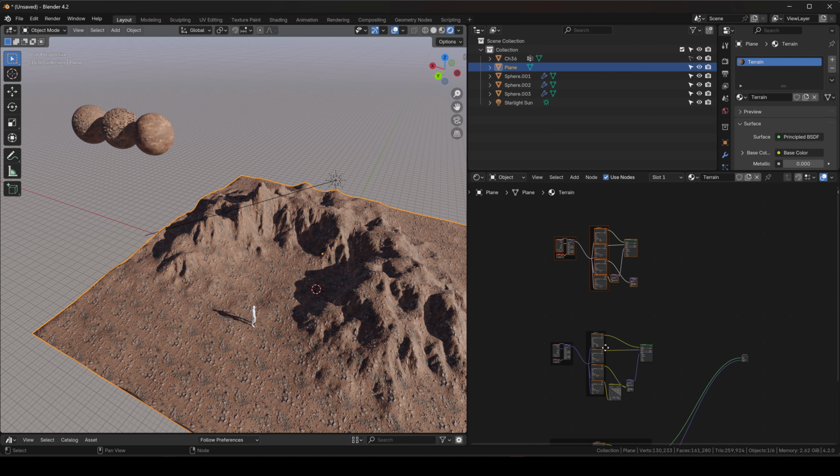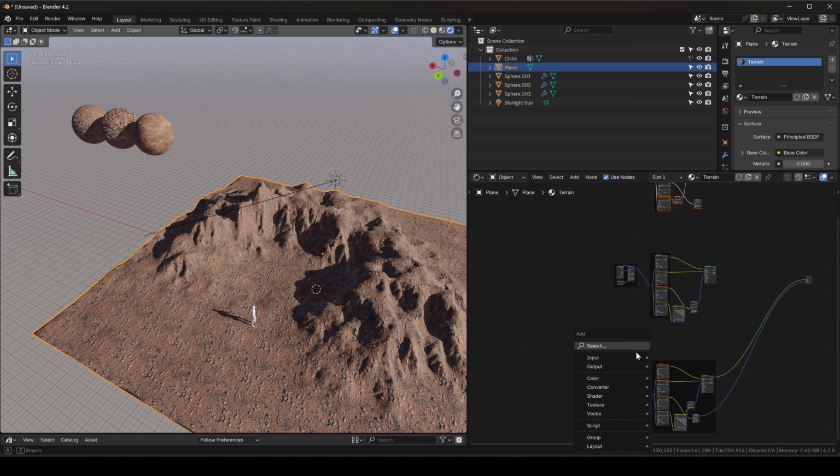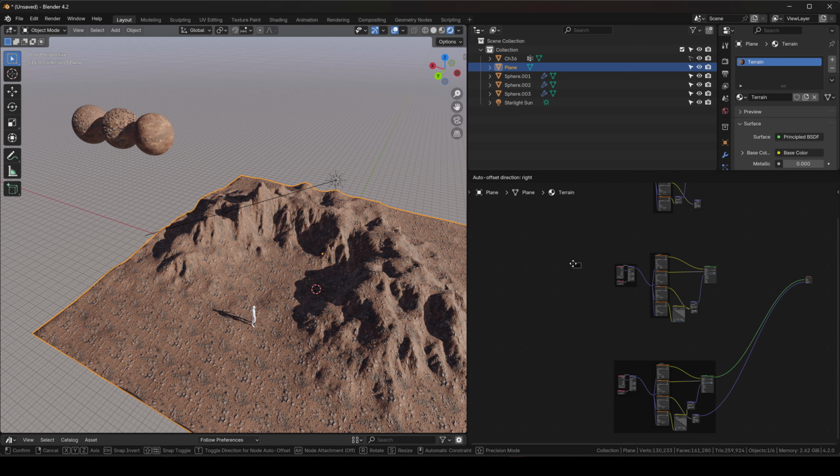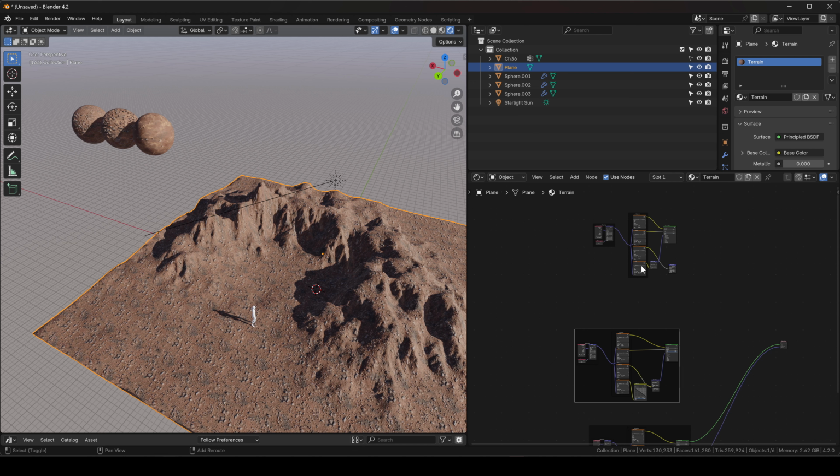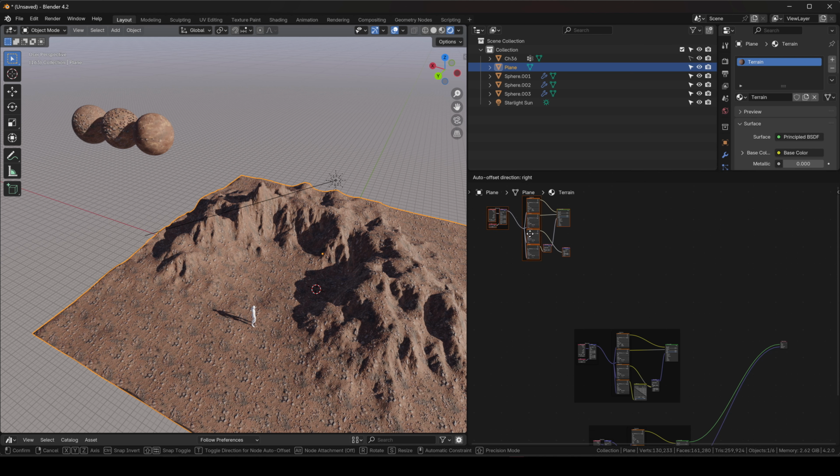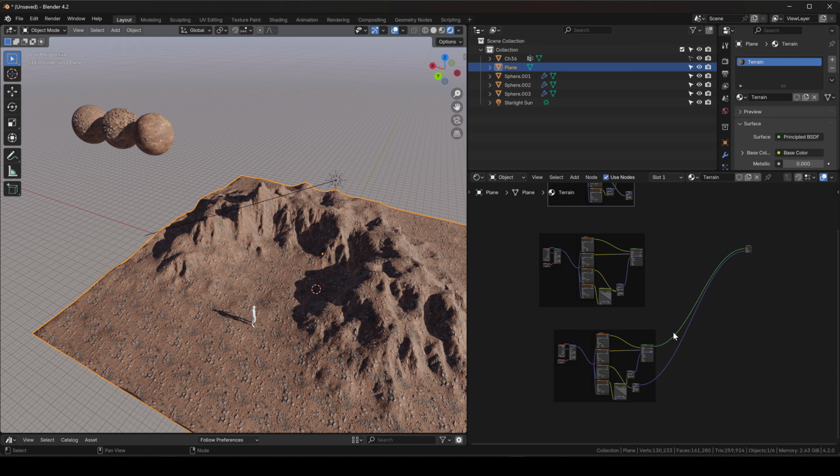And paste. And we can add some frames here if we want to keep it organized. It's always good, especially when you start adding a lot of nodes and all that. It's good to have something organized, especially if you're working with other artists.